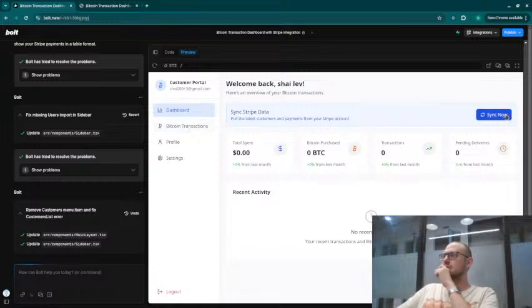Let's pull the latest customers and payments from Stripe. Syncing. We are syncing. What are you thinking about?